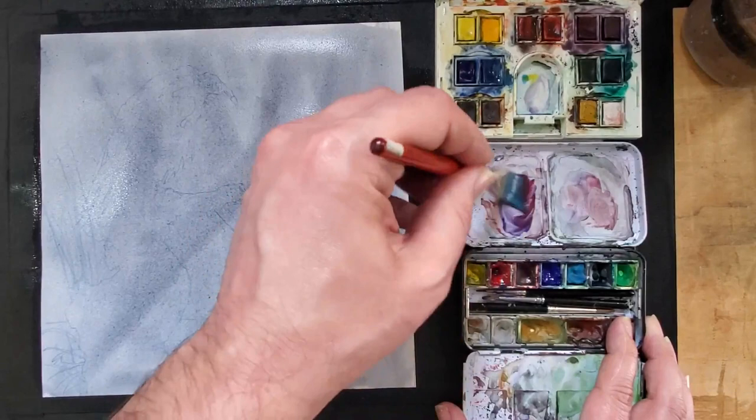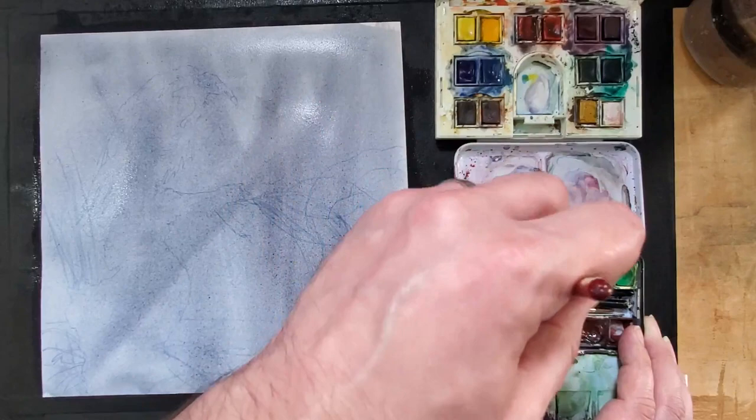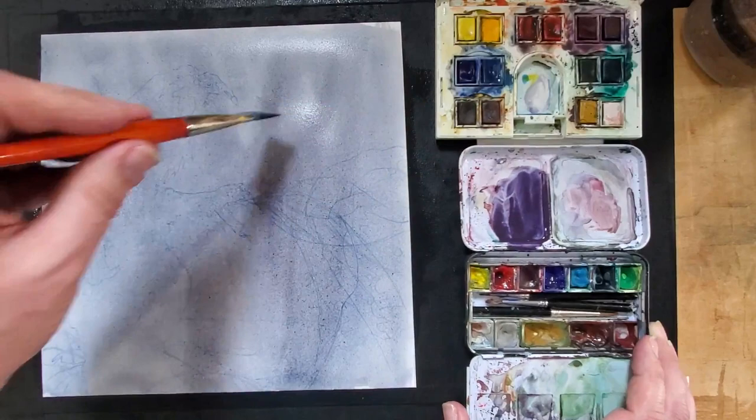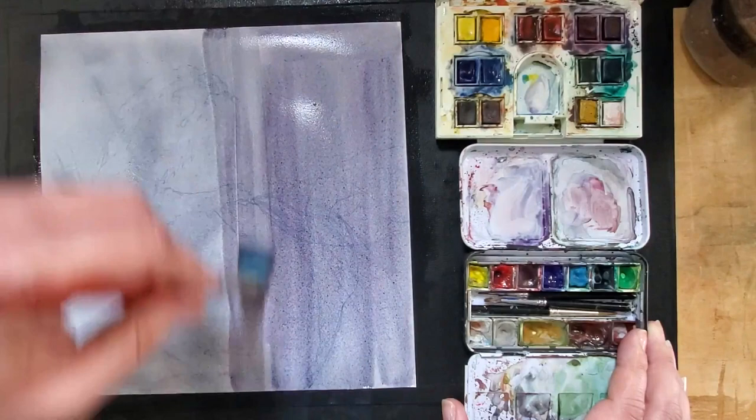So for those of you working in watercolor with an intention of keeping with it, my advice is, as you use up pans in your student set, replace them with higher end paints from an artist line versus a student line. So like Winsor & Newton artist watercolors or Sennelier professional watercolors.